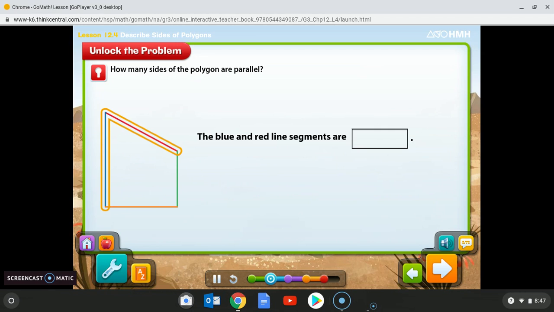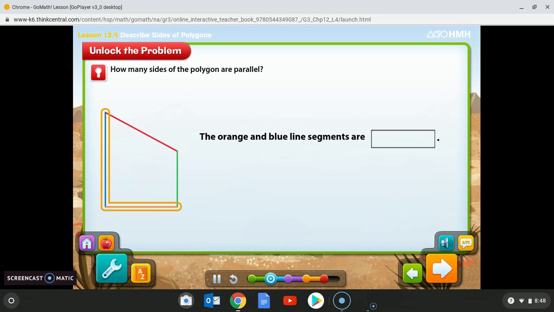So here we have the blue and the red line segments. Do you see the blue and the red line segments? So the question is, are those parallel lines? Are those intersecting lines? Or are those perpendicular? Now, this angle doesn't look like I'm going to make that perfect little square that I need to make a right angle. So the blue and red line segments are what's called intersecting. Do you see how it makes an angle that isn't quite right?